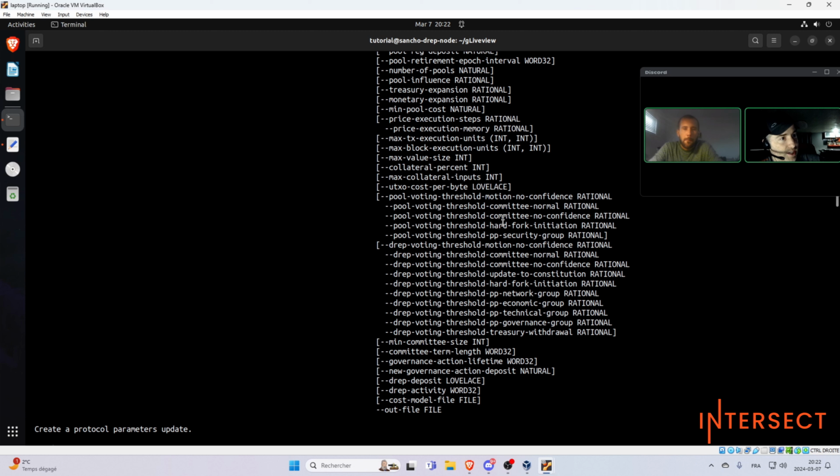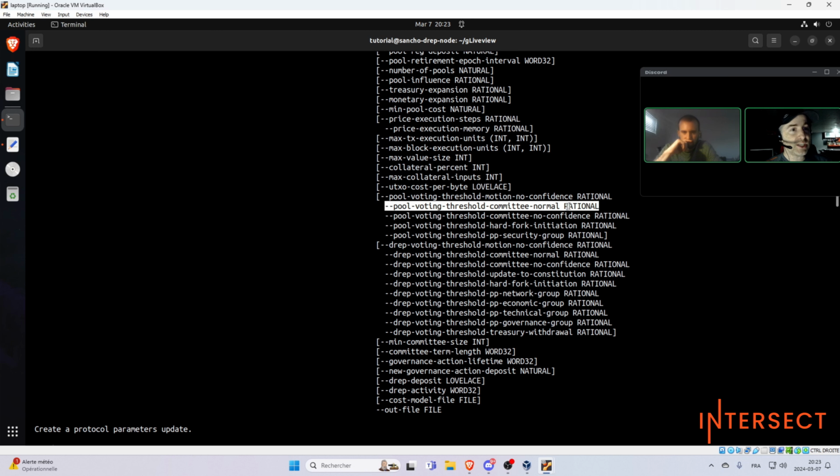If you want to change a specific protocol parameter, they're all non-mandatory, so you don't have to mention them all. But if you take one that's inside a square bracket, you also have to include each one of them that's there. The one I'm looking to change is the pool voting threshold during a committee normal state. That's the state we're at right now, even if there's no committee, which is set to 51%.